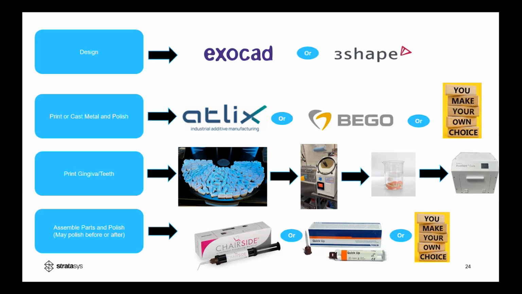It's not super fast setting. You can get a fast set, but when you're working with multiple saddles at a time, you may not want that. The set that I'm using is about 10 minutes. I do put it into my light cure because it heats up and it helps get that really strong bond with the printed material and with the metal framework.